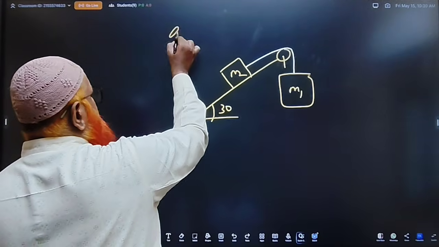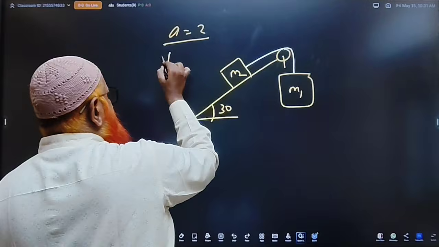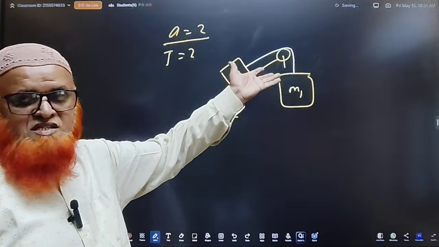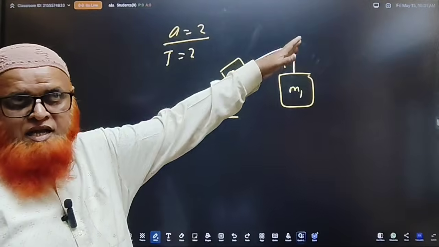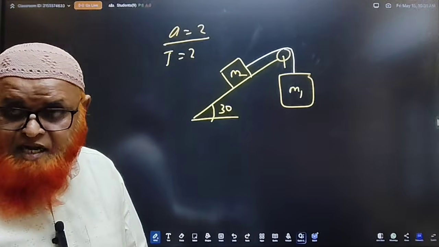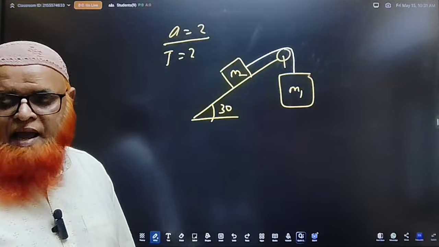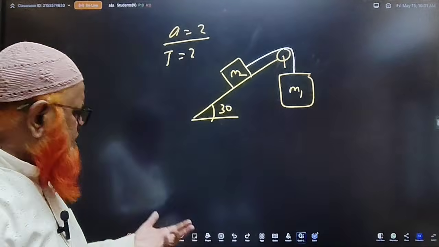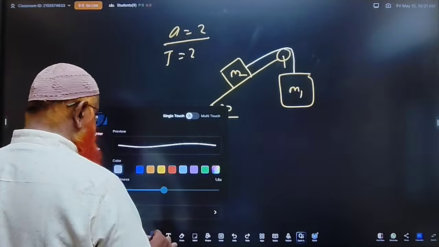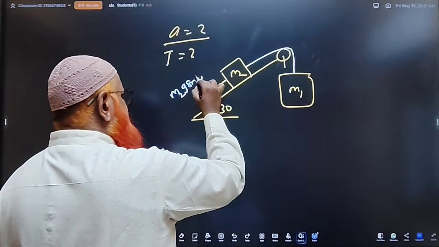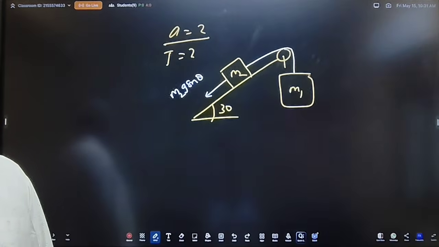He is asking us to find the acceleration and the tension in this type of case, where the table is not horizontal but has a slope. One block is on the inclined plane, and one block is on the hanging side. It's very simple. You find out what this is. You know this is M2G sin theta. Being a repeater, you should know that an inclined plane will give you mg sin theta.